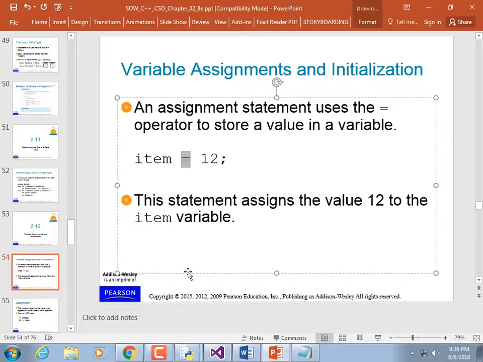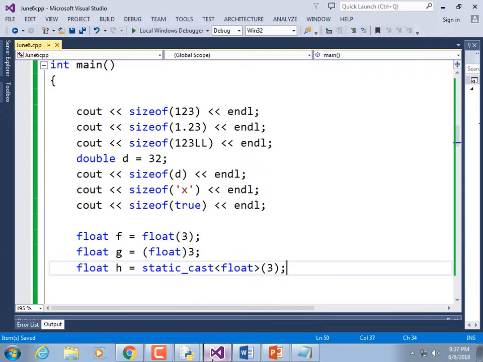That is different from the comparison operator, which is 2 equal signs, the equality operator. If you have an if statement, just like in Python, you use 2 equal signs. If you're copying a value into a variable, you use 1 equal sign. Now what's scary about C++ is it lets you mix them up. The compiler may warn you, but it does let you mix them up, whereas Java will not.